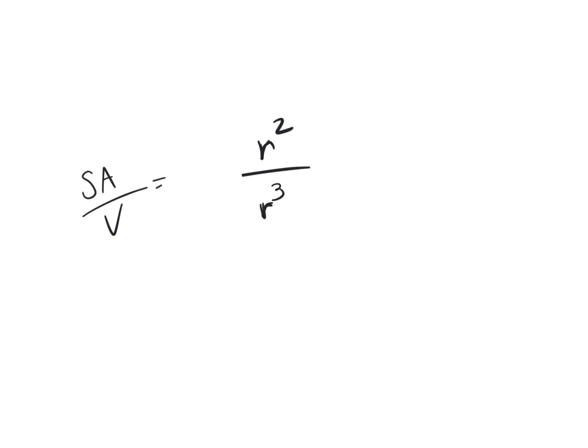This will make a little bit more sense if we focus just on what's going on with the radius. So if the radius is 1, we have 1 squared, which is 1, over 1 cubed, which is still 1, no problem. But watch what happens when I change the radius to 2. 2 squared is equal to 4, but on the bottom, the denominator, 2 cubed, is not equal to 4. It's equal to 8. So the denominator is increasing faster than the numerator because of this exponent.